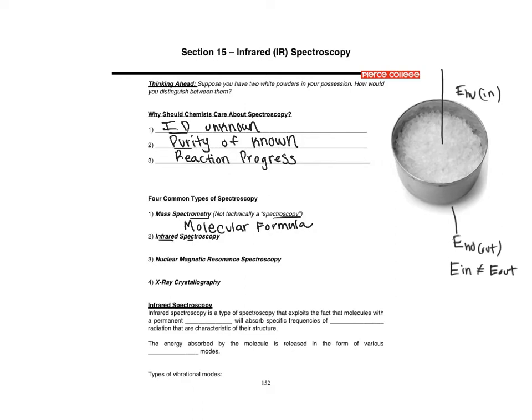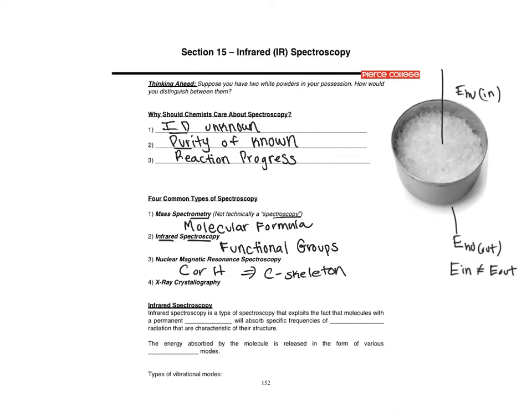IR spectroscopy gives us functional group information. So we will not know conclusively the structure by the end of this section, but if we have other hints, possibly from other spectroscopic methods or reference materials, the IR can help us narrow it down with the fact that it'll help us identify what functional groups are present. NMR spectroscopy is a very powerful one. We could have carbon or HNMR, and it can help us identify and conclude what the carbon skeleton looks like. We could figure out if it's branched or not, how many carbons are in there. So let's put that back, skeleton.